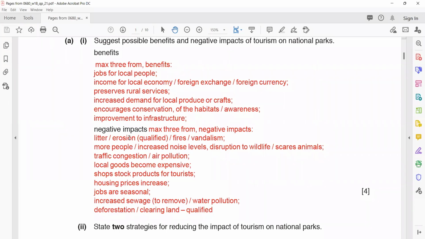Maybe make laws. Make the laws, good. Educate the people. Yes. Okay, educate the people and put fines. And if car pollution is there, what can you do? You can tell them they cannot take cars inside. You can put electric cars there to move the visitors here and there, like you have at airports. So different things can be done.